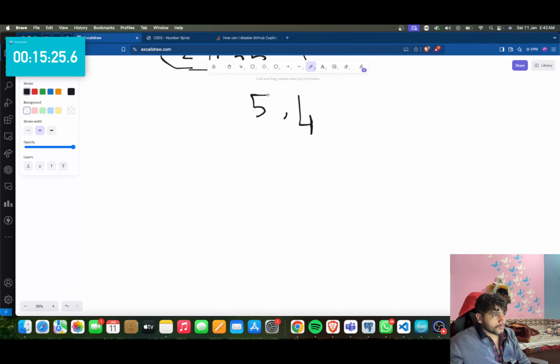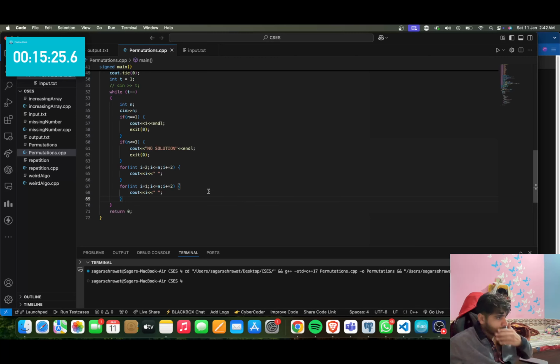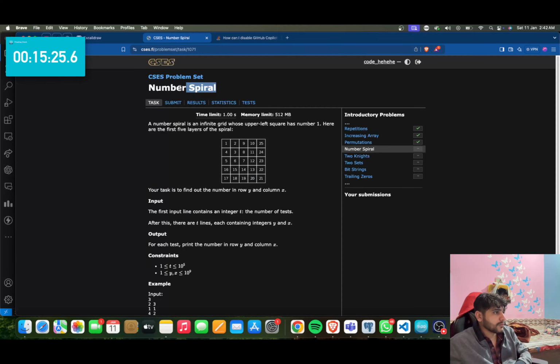We have an odd row, then we will do 4 square, 16, plus 1, 17. 17 is at the first position, and it will be increasing on this side because it's odd there. Okay, it's odd there, so it will be increasing on this side. We have to go to the fourth row. We are in the first row, so we will just do plus 3, and it will be 20, right? So is it 20? It is 20. Yeah, I think we're done with it. That's the question. Then okay, we will just do what? Number spiral.